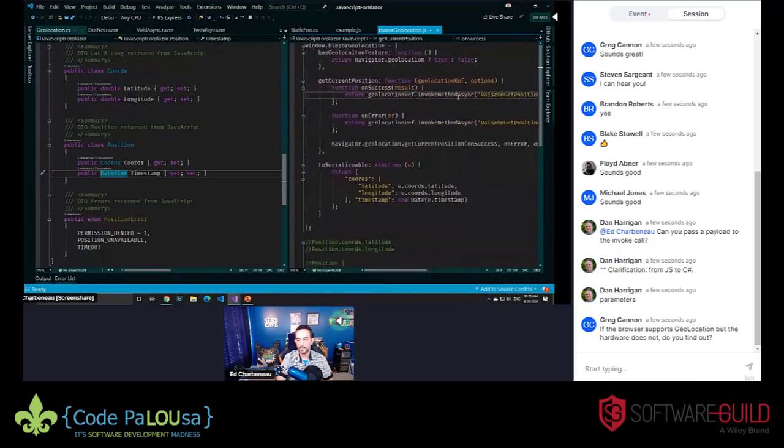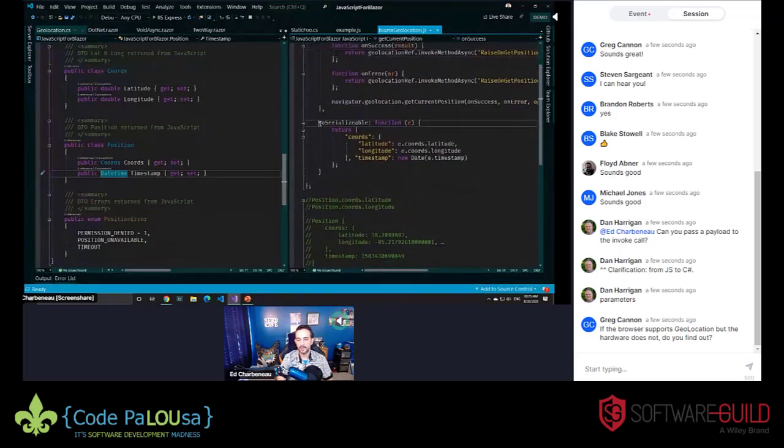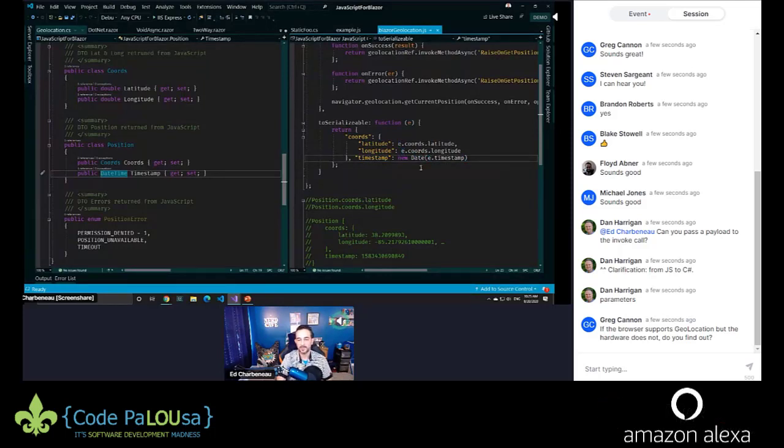So we're going to take the results from our geolocation API, and we're going to pump those into a method called toSerializable. Now, this takes the JSON response back from the geolocation call. It simply passes off the latitude and longitude, as you can see here. But what's important is it takes the timestamp and it news up an instance of a Date using the timestamp that came back from the geolocation service. Now, this new Date will actually format this timestamp in the proper serializable response that .NET understands.